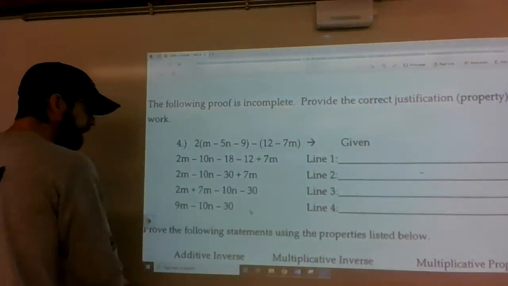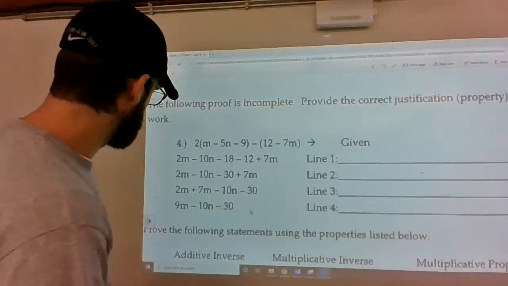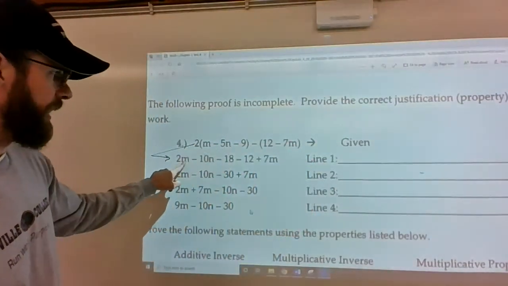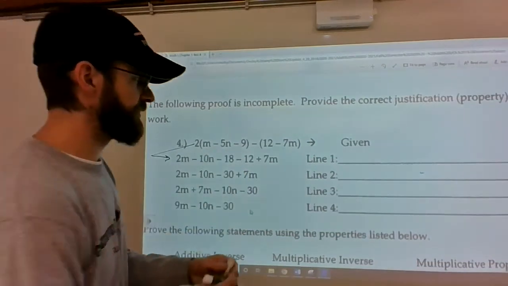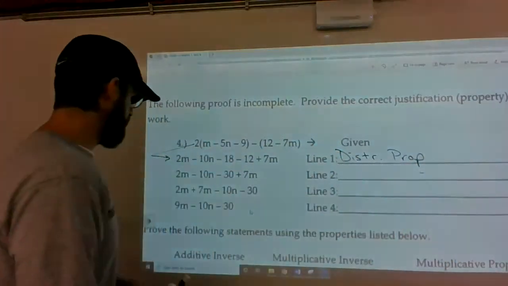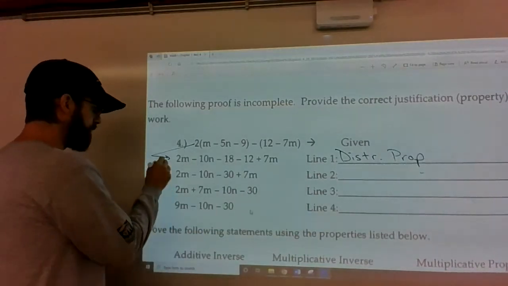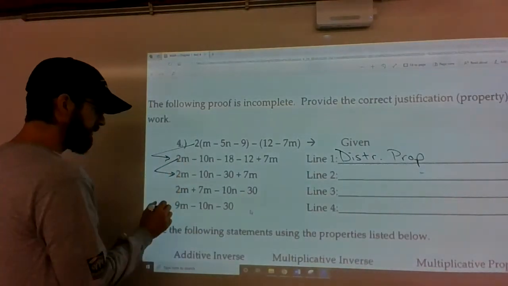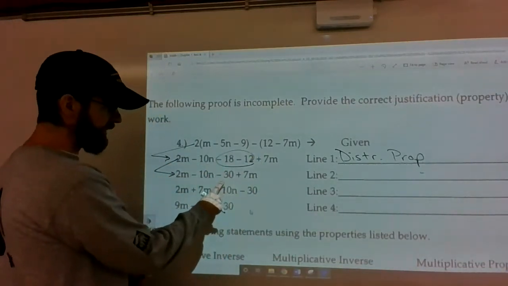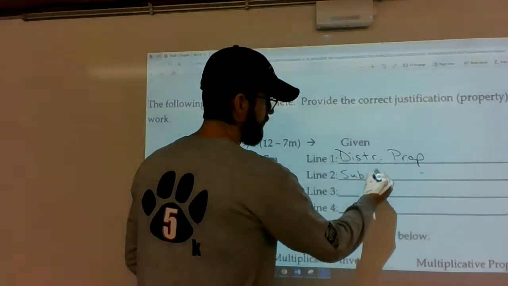Number 4. Yeah, it's basically what we just did, except we don't have to do any of the calculations. Looks like from step given to step 1, or line 1, you got rid of the parentheses. There's no more parentheses, so you're not going to use the distributive property again. From here to there, let's see, same. These became negative 30. That's substitution when you do a calculation like that, and replace it with its value.